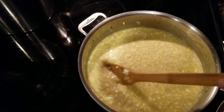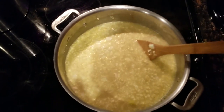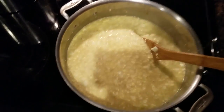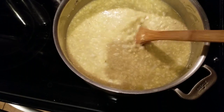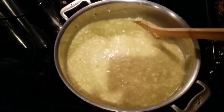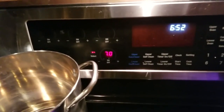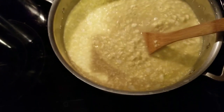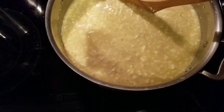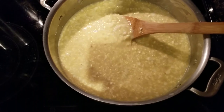I love those little short recipe videos that are really popular on Facebook and Instagram — you can see the whole recipe in like one minute. The thing I hate about them is they don't give you the details. On this one, it just shows them putting the cauliflower in and blending it, but I don't know if you're supposed to cook it to make the cauliflower soft. So we've been cooking it for about five minutes and turned it up to medium high, just to get it near boiling.